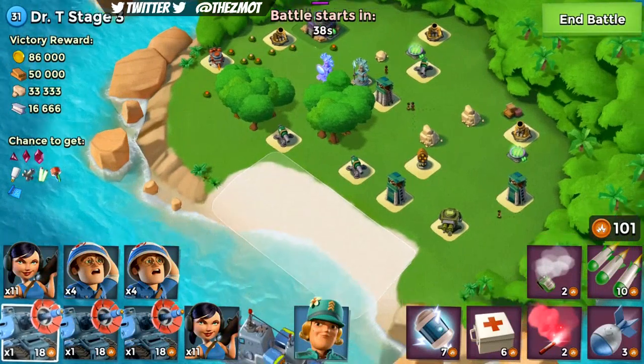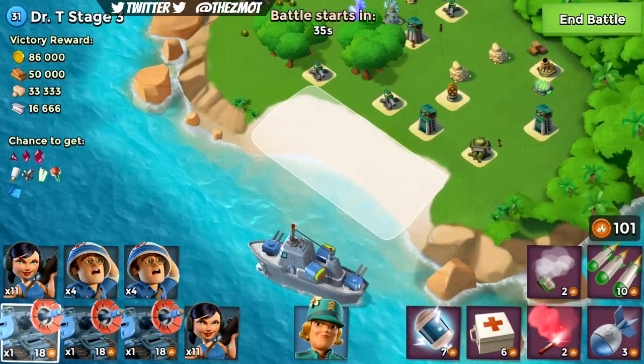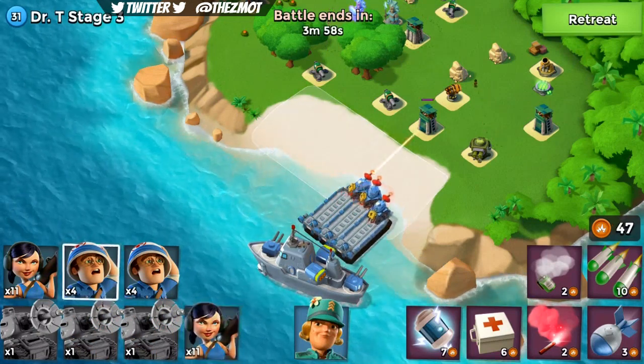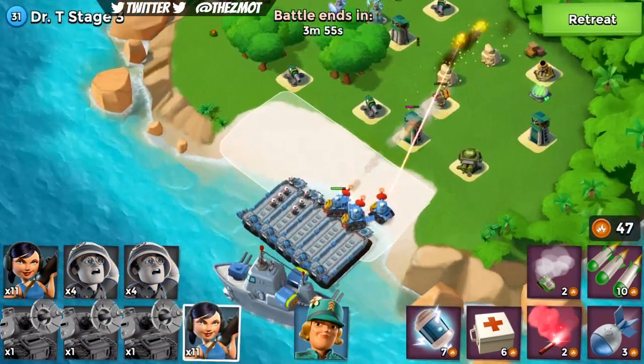Where do we want to drop these ones at? So they do outrange lasers. I mean, I should say sniper tower, so I'm going to drop them right about here because I want them to take out that rocket launcher.